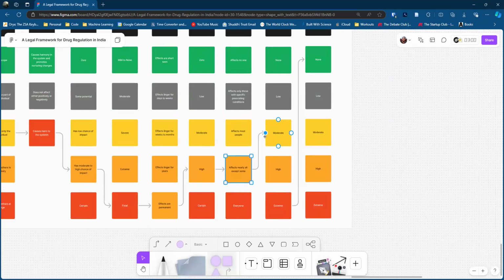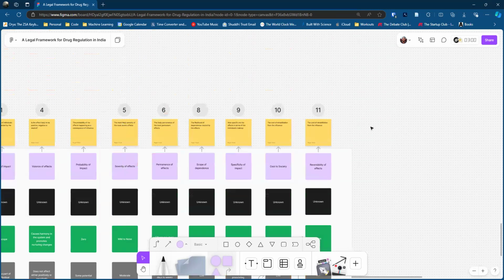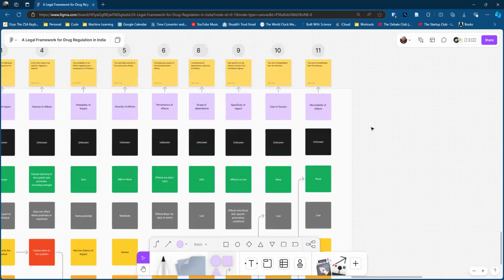What do you think about cost to society? If one person drinks this thing, it's not like... I don't think drinking has a lot of cost to society, unless they are acting under influence. But not a lot of people act under influence. I think it could even be low, maybe. It depends on the country again. So okay, cost to society.